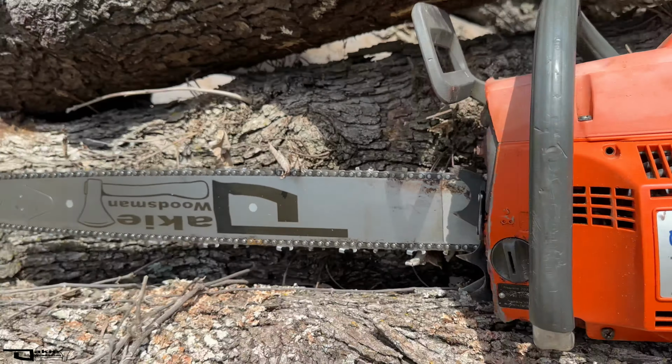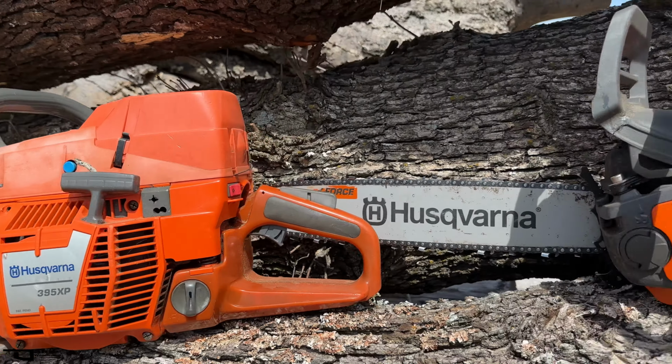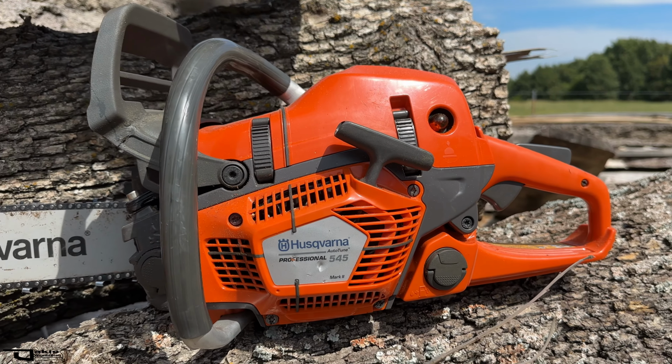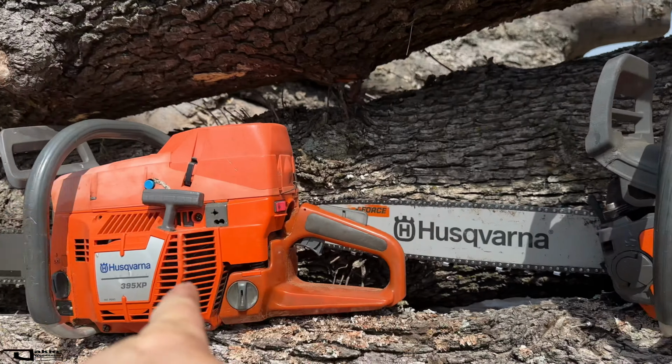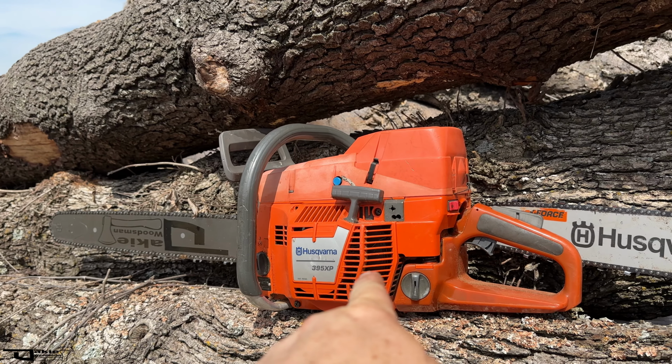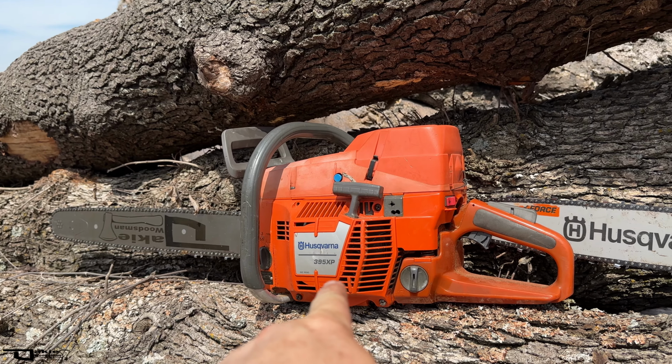But anyway, when it comes down to these saws right here, I don't think you can go wrong with this 395 or this 545. If you're not familiar with this, this is a computerized modern saw. This is an older, old school saw. People really like these.